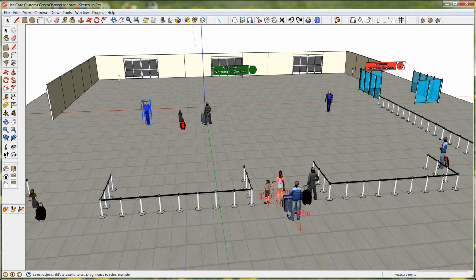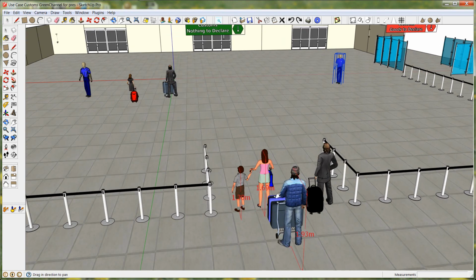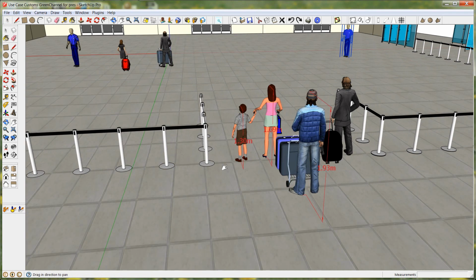Stanchions, again, just a component that's available in SketchUp. You type in the word stanchion, and other people have made models of stanchions, and even the people, the bags, all the items that you see here, for the most part, were already pre-made by other people out there, just other people working in SketchUp doing various modeling type functions. Those were all authored by other folks, and I just downloaded the models.